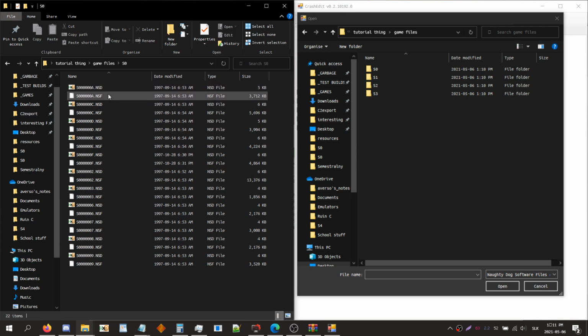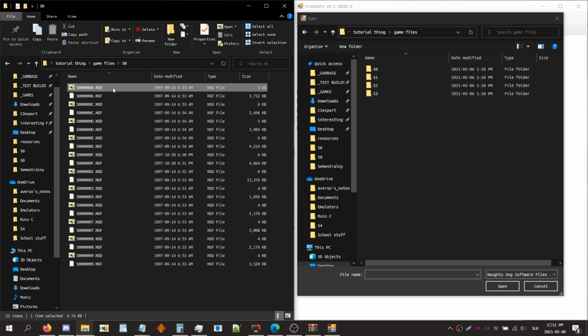There's level A, which has NSF and NSD file. NSF file contains the actual data, such as animations, models, zones, scenery data, textures, and such.